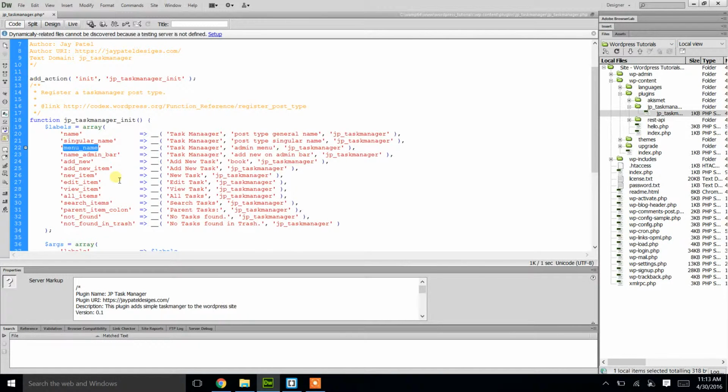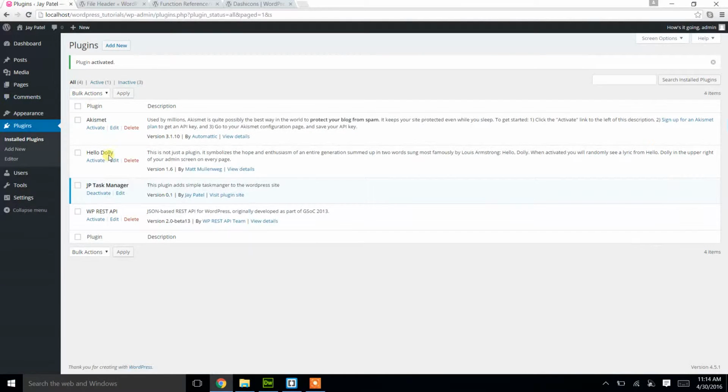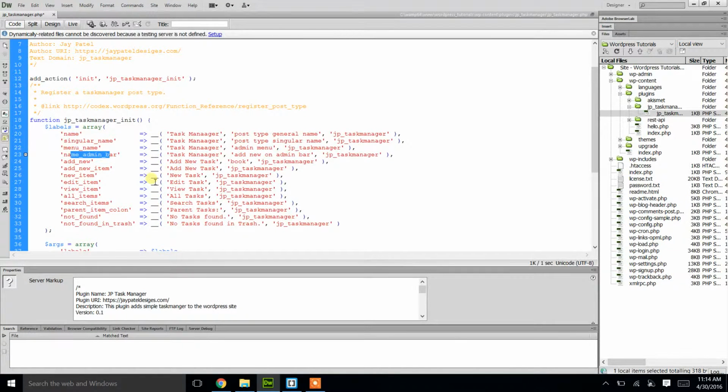You can see the name on the menu bar itself, that would be task manager. Then admin bar name means whatever appears on the admin bar, so instead of post or media, you will also have task manager there.